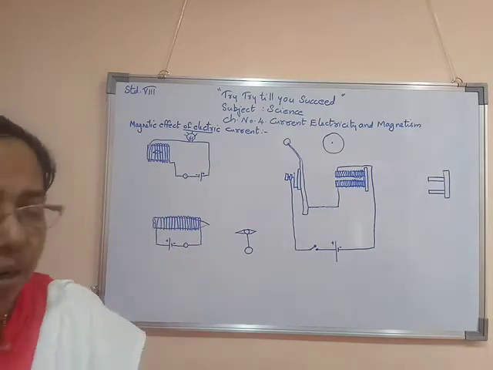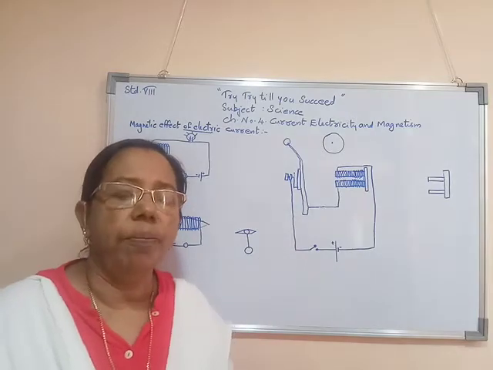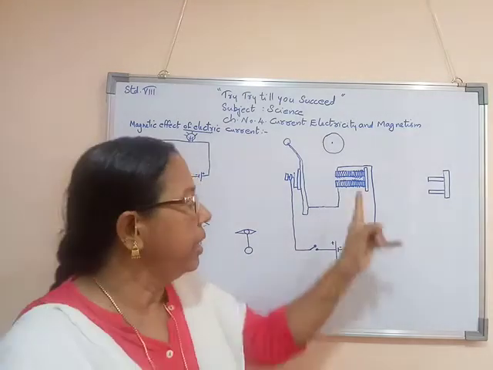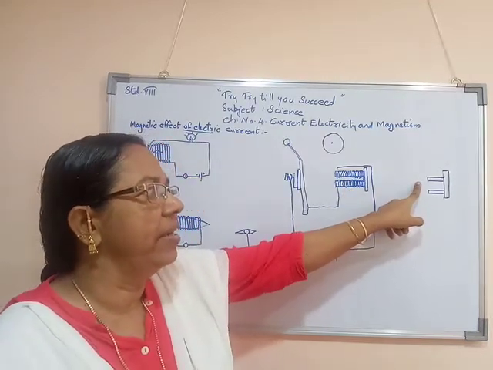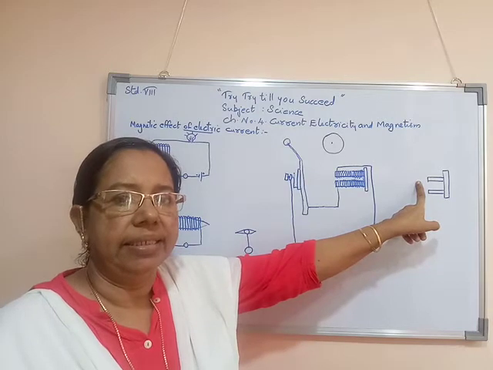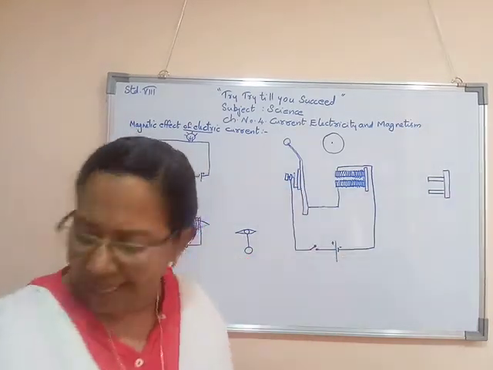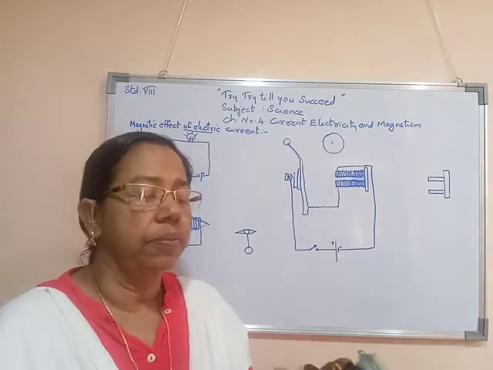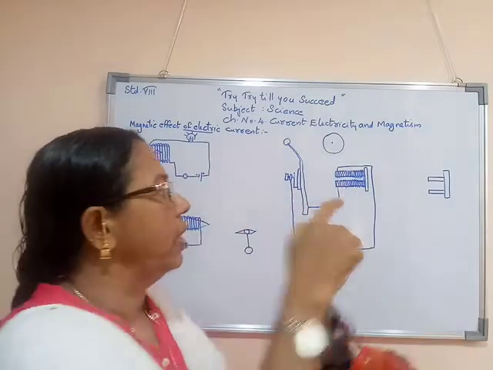Now we are studying the third example. This is the figure of a doorbell, or we can say a calling bell or electric bell. Here you can find the same diagram I drew here. One iron piece is this, an iron core we can say. On that iron piece, as I showed you before, we have to roll such a copper wire here.